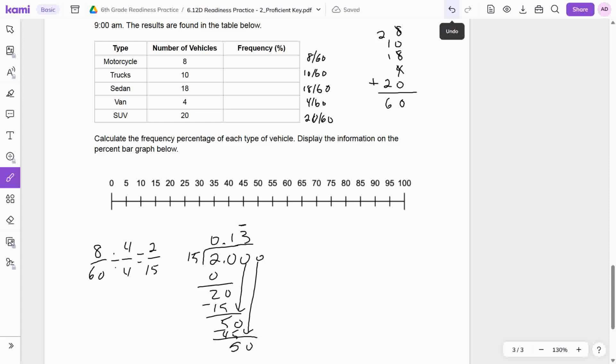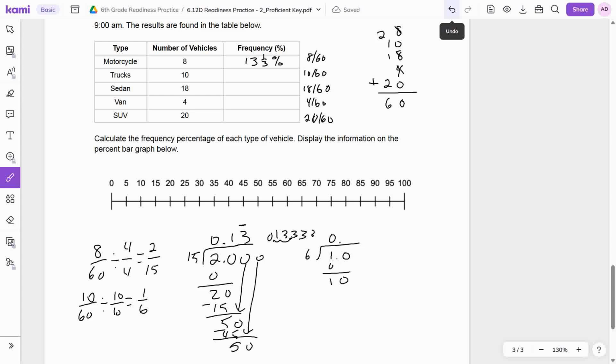Okay, so really this is 0.133333. So if I move the decimal over twice, it's going to be 13.3 repeating. I'm going to call it 13 1/3%, just to be a little bit more accurate. All right, so my 10/60ths is going to end up being, if I divide by 10s, it's going to give me 1/6. So 6 divided by 6 goes into 1.